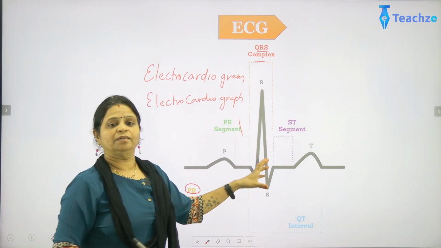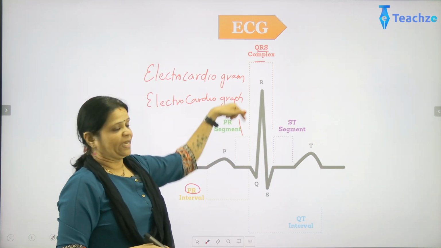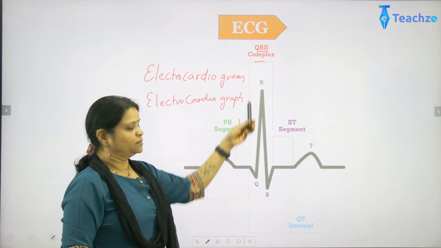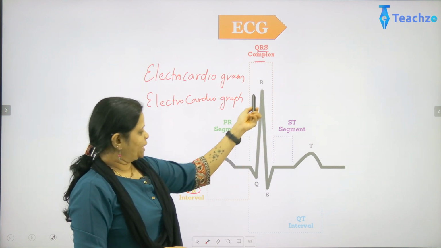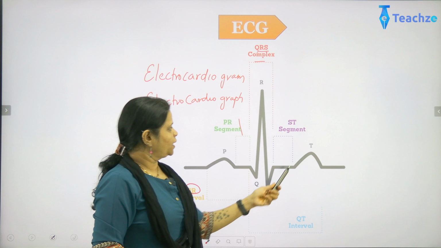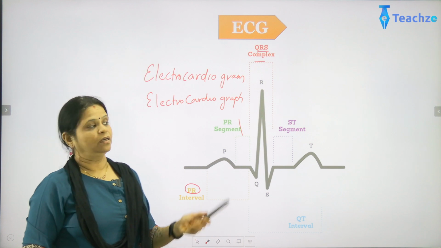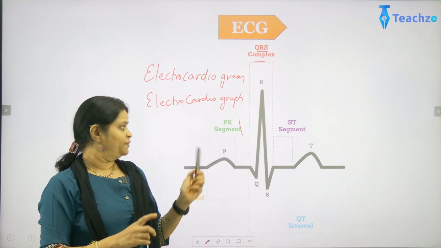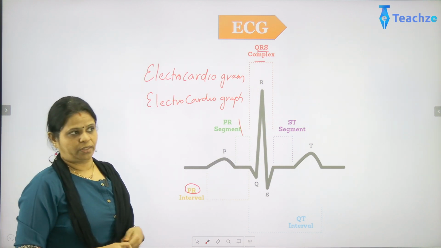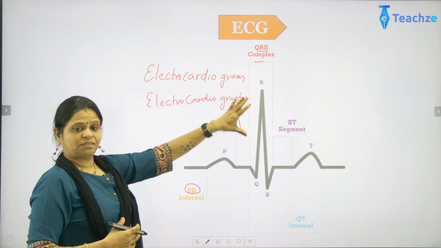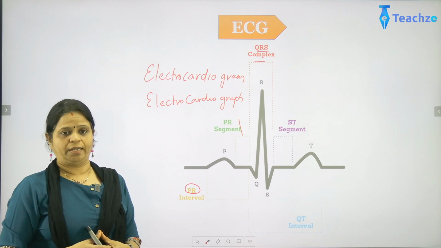Now once the blood moves out of the ventricles, it comes back to the normal position. With the variations in this graph, sometimes you can have a longer PR interval, more QRS complexes, or a longer ST segment. Depending upon the graph given by the instrument, we will know whether the person's heartbeat is normal or not. So this graph will help you understand the condition of your heart.